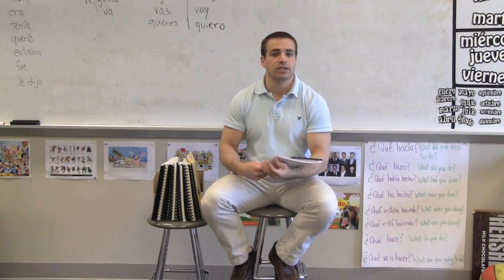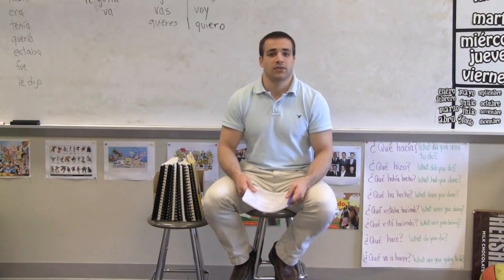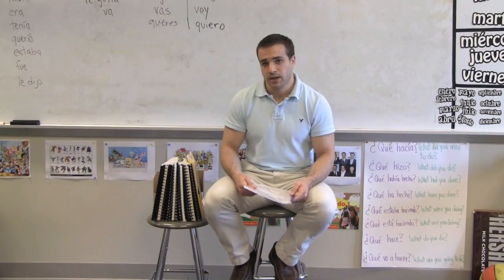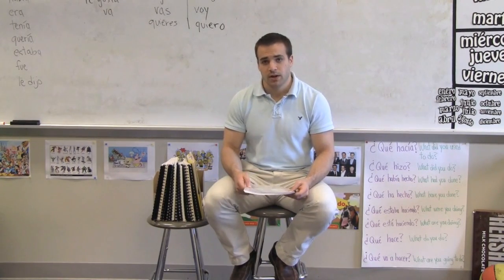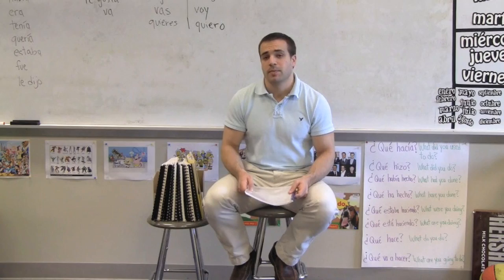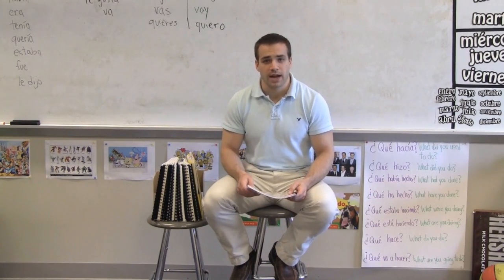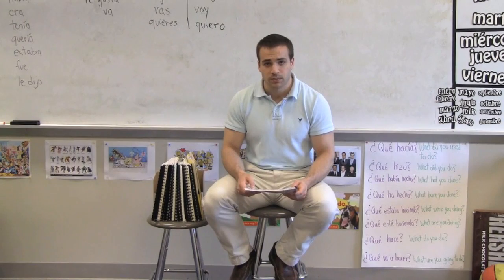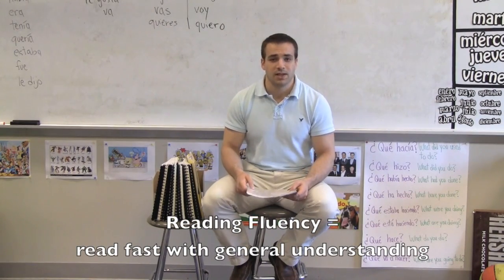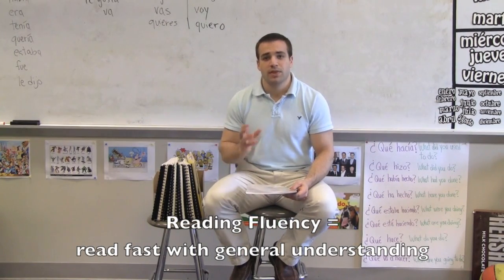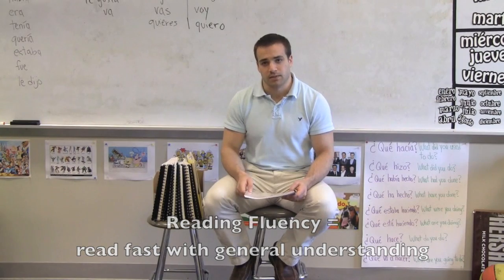In speed reading, a student first reads a story as fast as he or she can. Then he or she takes a quiz of general understanding without looking back at the reading. Then, finally, the student will grade his or her own answers without looking back at the quiz. Reading fluency is the ability to read fast with a good general understanding.